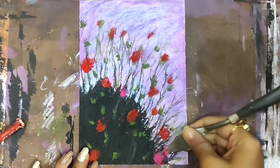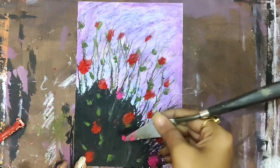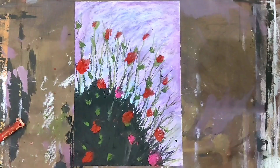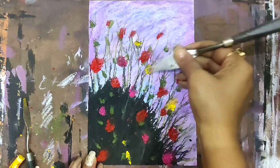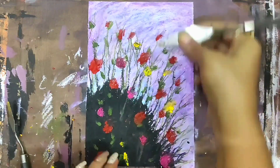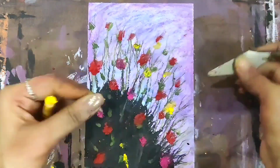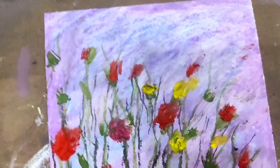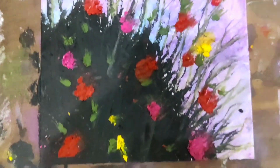Now I'm going to bring you a little closer, and you can see these colors are really crumbly and not smooth. And that's it. This is how it turned out.